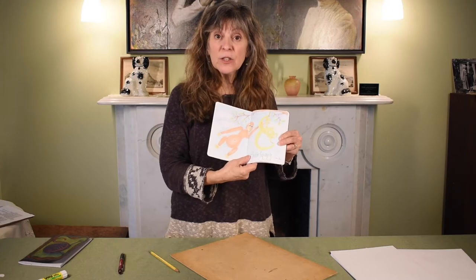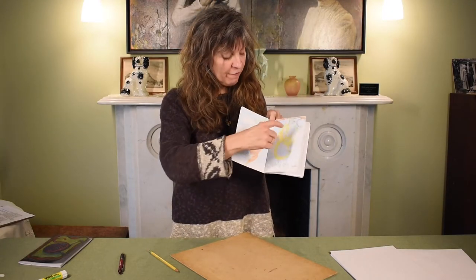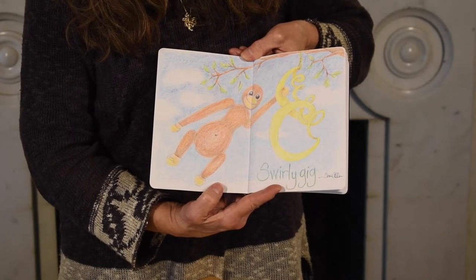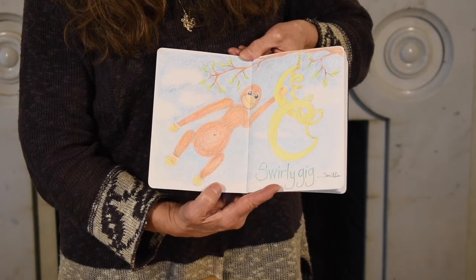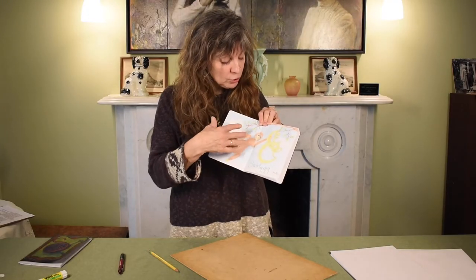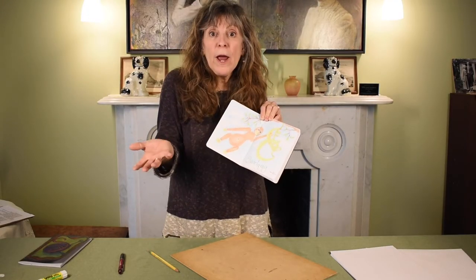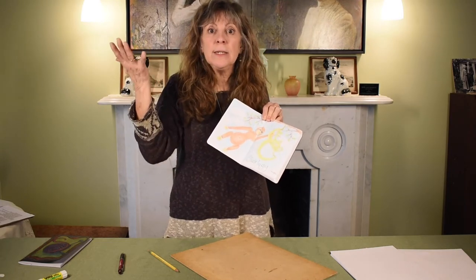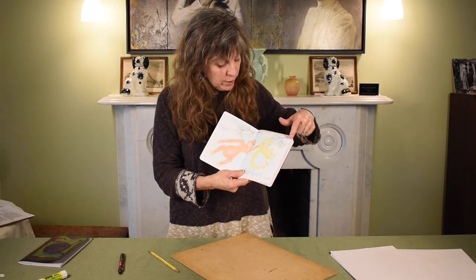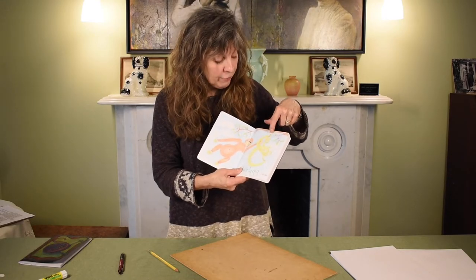So that's the three parts on this one too. Find something interesting and draw it. Invent something out of your imagination and draw it. And then give it a title. You can also draw something that shows where this might be in your invented picture. And so I drew a tree branch that this is hanging from.